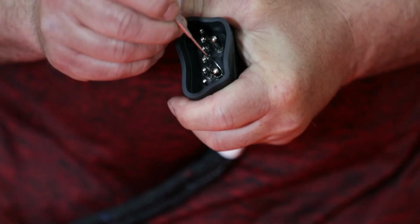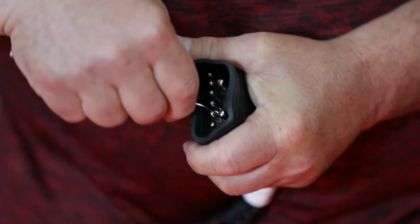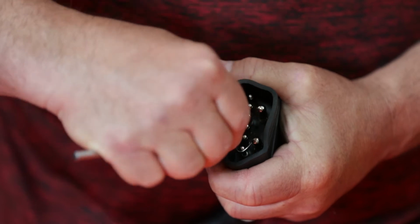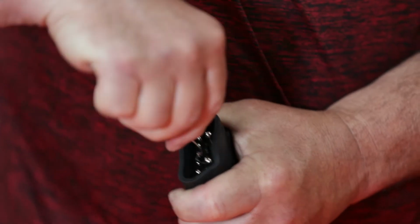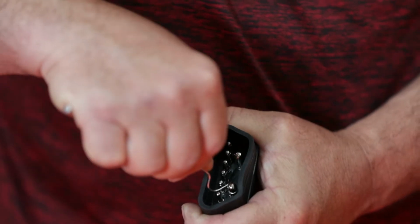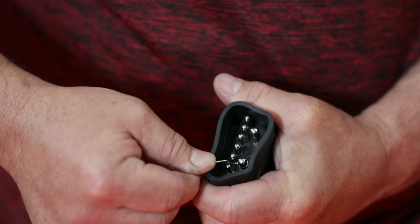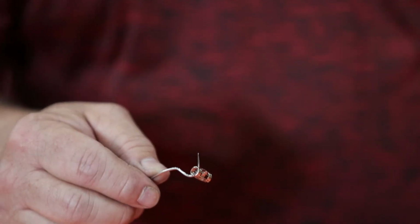You want to do the same thing, try to grab on the side. Again, you got to go over a little lip. Like I said, sometimes they're a little difficult. There you go. So yeah, sometimes they're a little difficult, sometimes they're not.